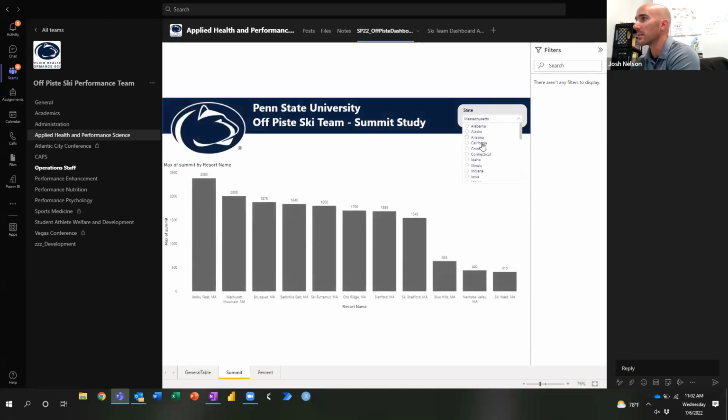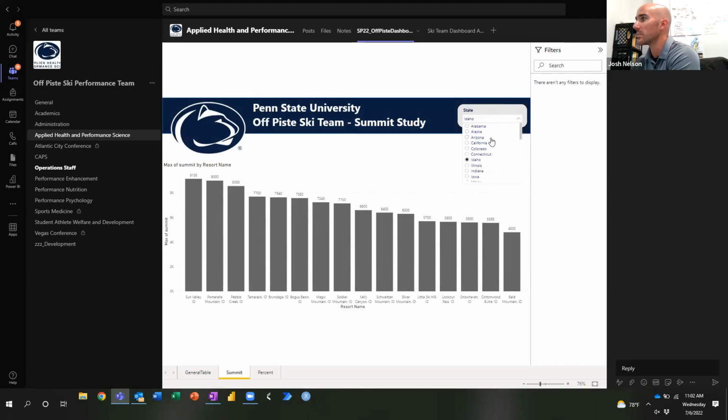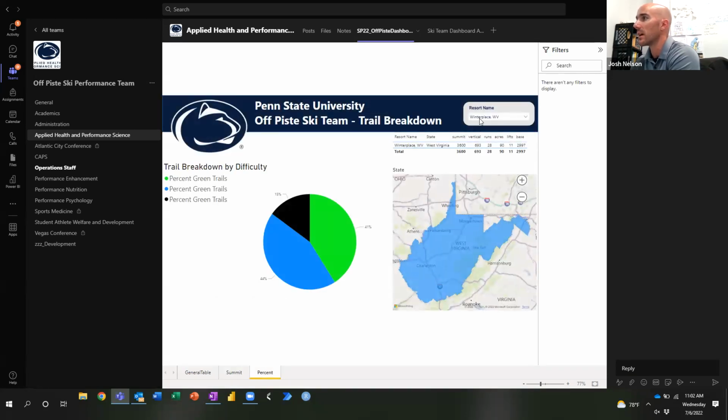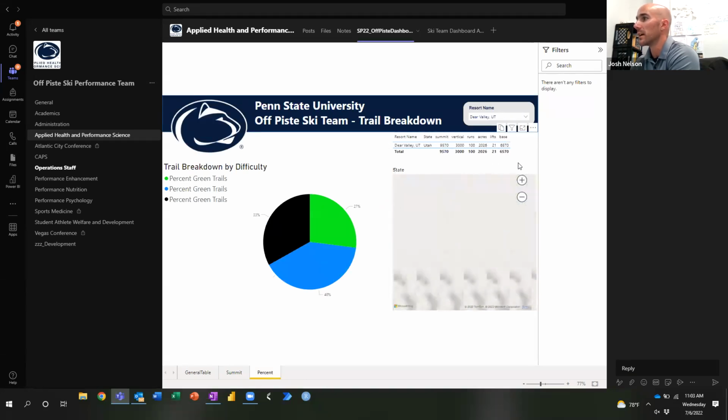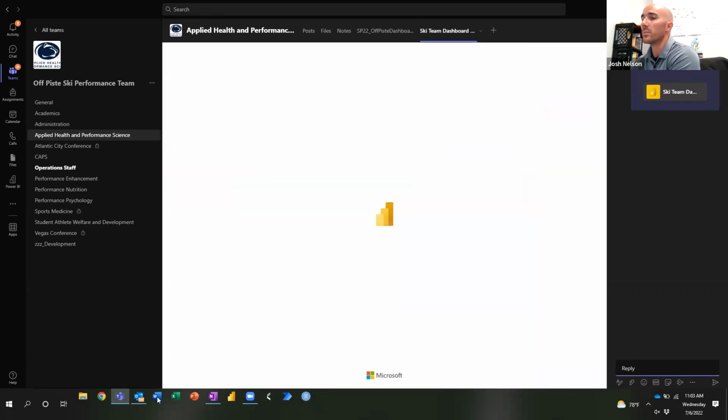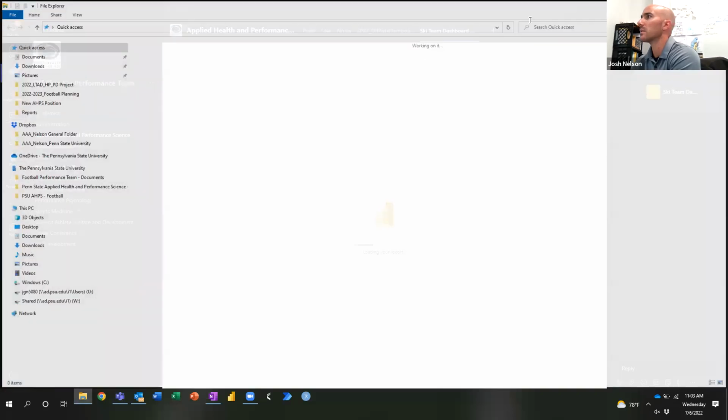We have some dynamic information that coaches could potentially sort through if they were looking to make decisions. We can even have add-on visuals that are really dynamic for things like recruiting and mapping. You could go a lot of different ways. One of the things I recently built, I want to make sure that I have this.